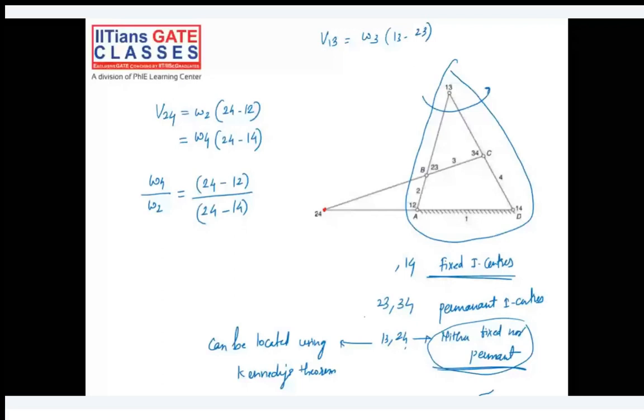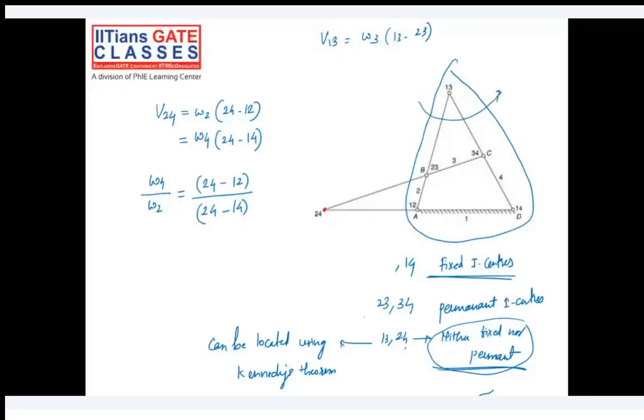Sir, instead of 3 4, you are writing 2 3. It was the velocity of point C, no, sir. You are writing. No, I am not writing point C here. I'm writing about the velocity of 1 3. And the question Shruti is asking is why I have taken this distance and not this distance. That is what my understanding is.